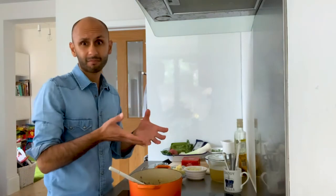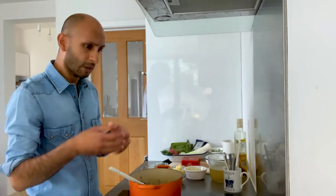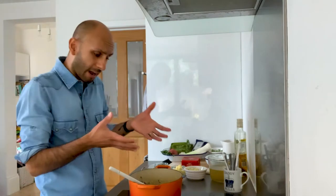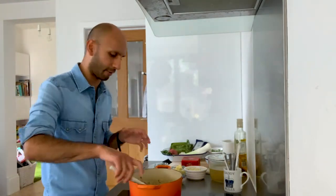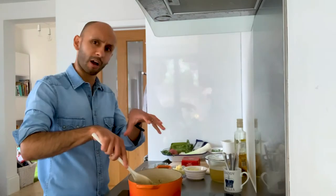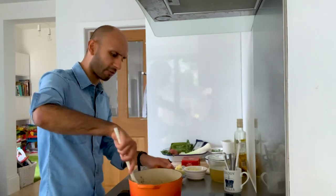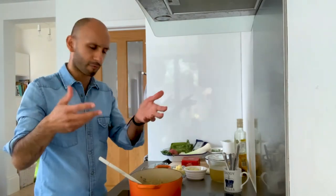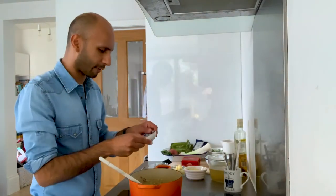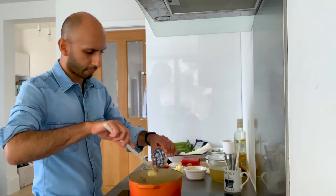It's also really important to eat different types of coloured vegetables to give you a really broad nutrient range, and it's a very similar reason why I've used the leek — to add an extra vegetable as well as the flavour. We're getting a really broad nutrient spectrum. I cook for my kids, my wife, and my family, and I want us to have not only a tasty dish but a healthy dish as well. Next goes in the garlic. Do keep your eye on this — you don't want anything to burn, you just want it to soften down.